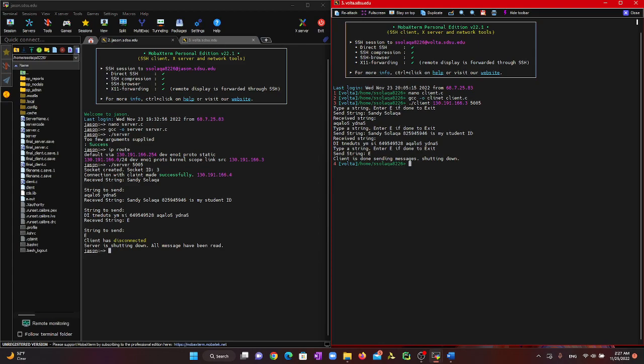TCP checks for problems and reports them, whereas UDP only checks for errors but does not report. TCP guarantees that the order of data is the same at both the sending and receiving ends, whereas UDP does not. So as we can see, this assignment depends on TCP, and also YouTube uses both TCP and UDP in their servers.